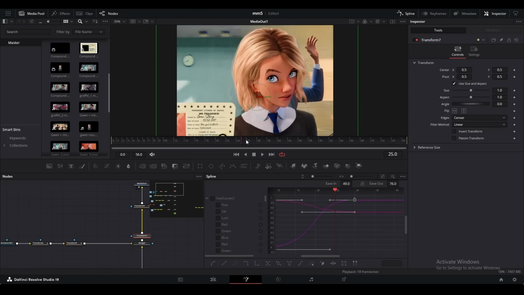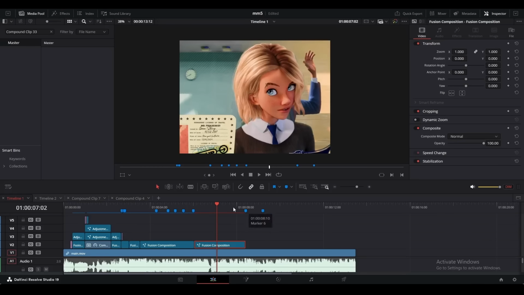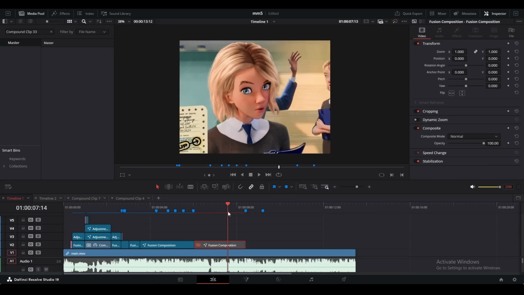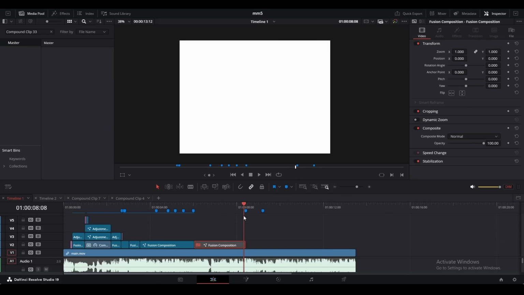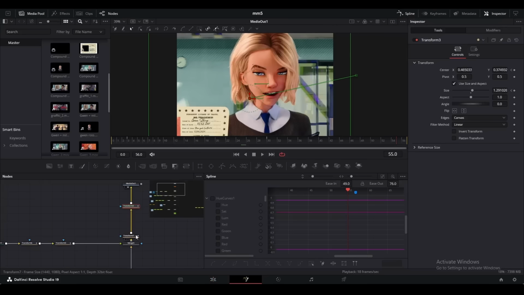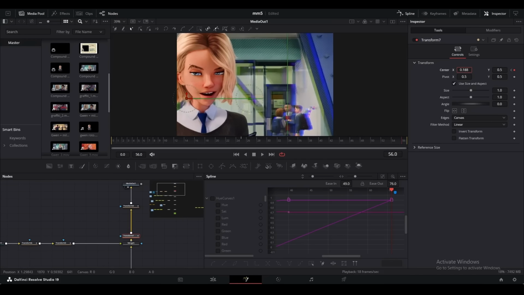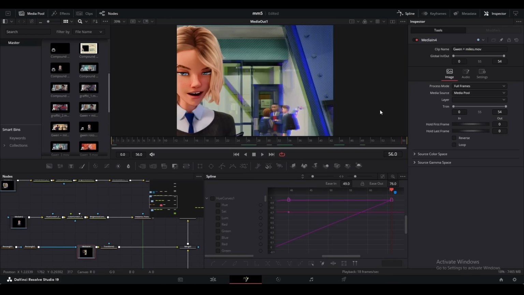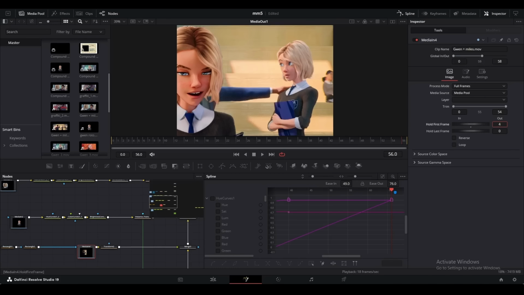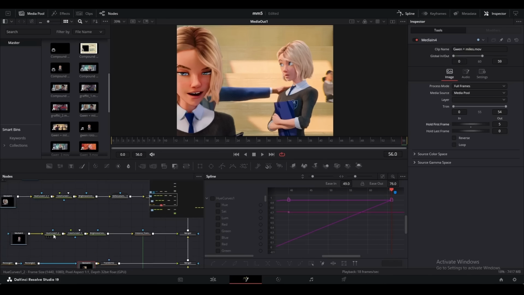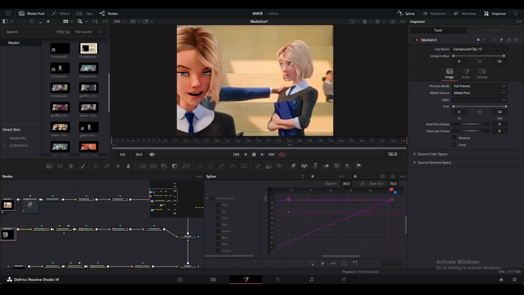And before this one ends, I'll put a keyframe here, then going back again, disabling and seeing where that ends. So all the way to the end of the clip, and then move this along. We can see that our clips disappear. So again, going over into the hold last frame and keeping those there. And I'll do the same for this one as well.